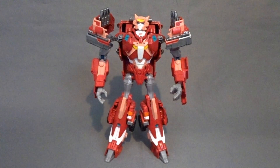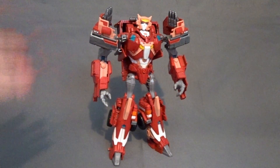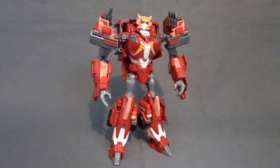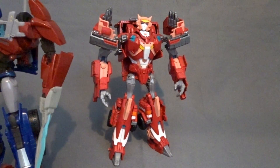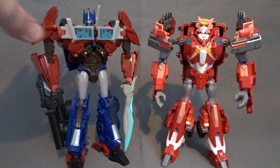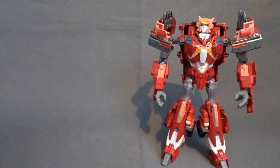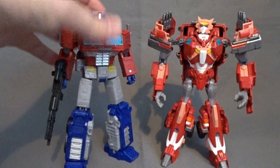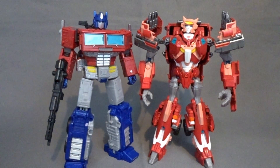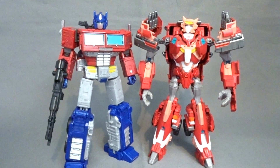I also didn't want her to have the typical feminine silhouette. I wanted her to be beefier and bulkier and look more powerful — kind of in a similar way to how Stryker looks, where she is a big hefty tank. And I wanted her to be on par with Optimus Prime. So for a quick comparison, here she is next to the first edition Prime Optimus Prime. As you can see, she is ever so slightly shorter if you're going by the heads, but they are pretty much the same height. And if we also take a look at Earthrise Optimus Prime, he is about the same height, maybe a little shorter depending on your perspective. You could definitely say that Elita is on par with both of these Optimuses in terms of power and height.